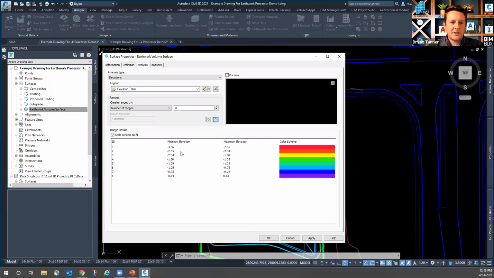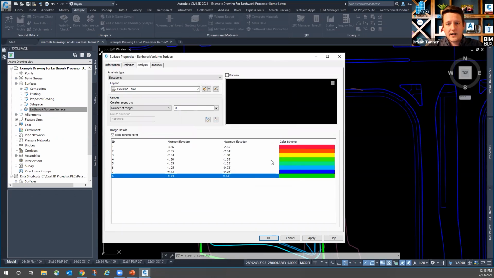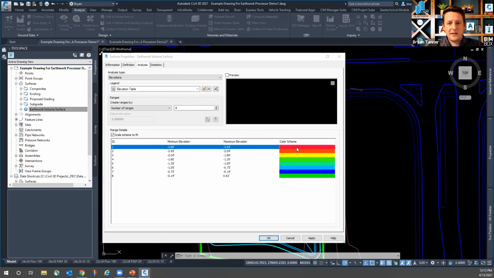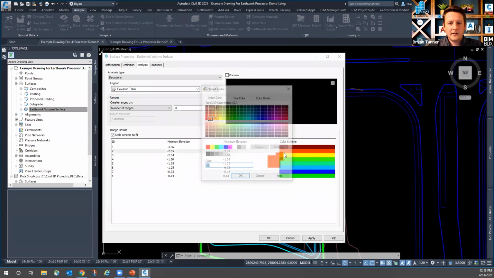It's the elevation comparing the amount of cut and fill between the projects. So we have just a very de minimis amount of fill in this project area. And that might be something that I structure as green. Again, the color scheme is based off of the style that we utilized within the elevation banding style that we just created. But I can go through and edit this to maybe even a more intense or darker red for the amount of cut that we're in.